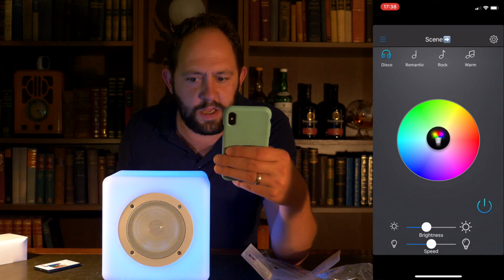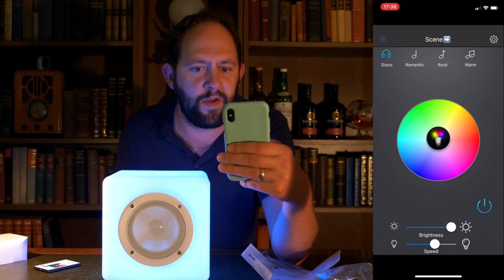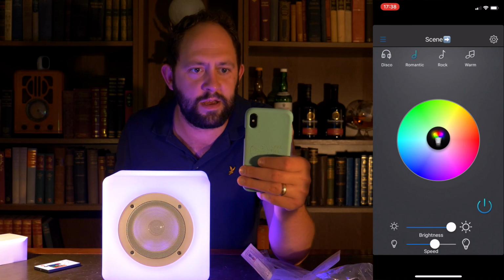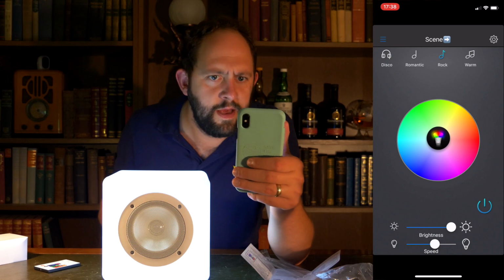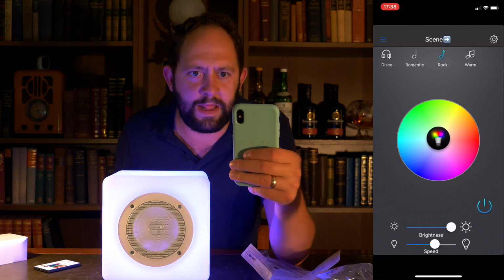Can I change the brightness? That's interesting, I can do that. Speed is speed of it flashing. What is this, romantic? Rock? What happens here? Don't know. Okay, so I can control it with the app.